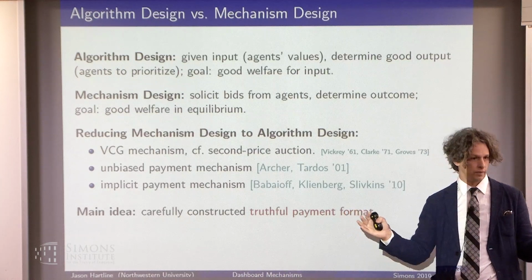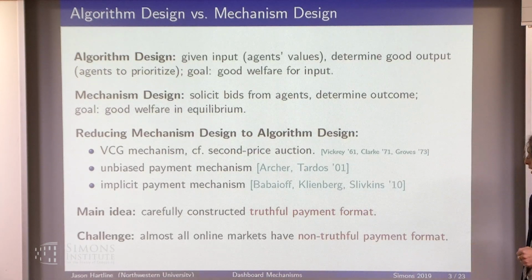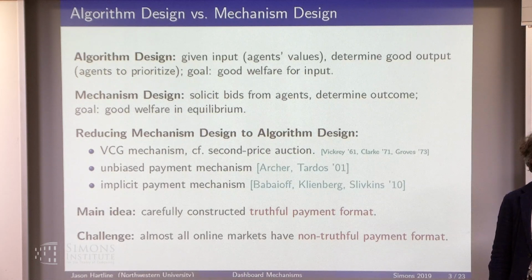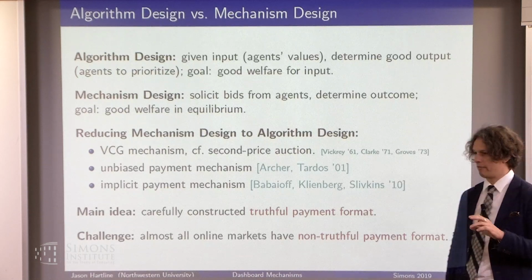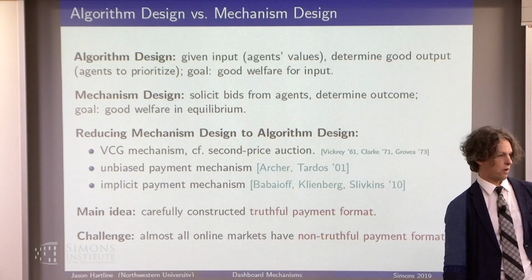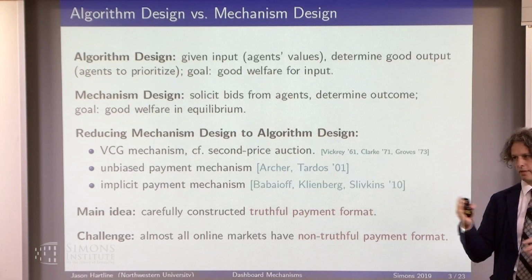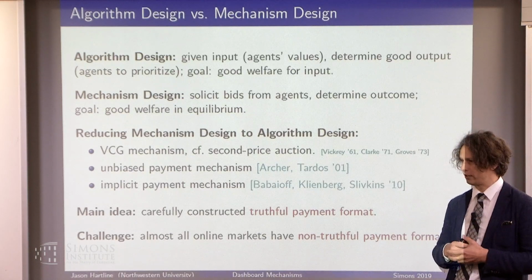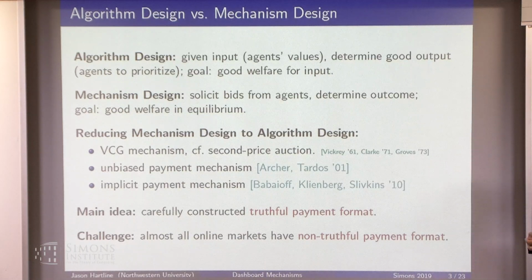And here's the problem. Online markets don't look like this. Online markets do not have truthful payment formats. And you're just not going to be allowed to design online marketplaces with these because it gets in the way of many practical concerns in these markets, or maybe even issues of credibility that Shengmu was talking about yesterday.